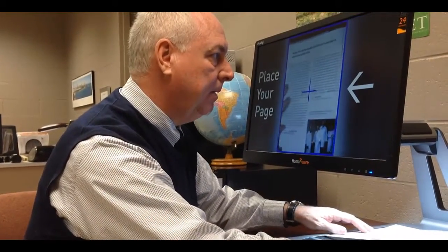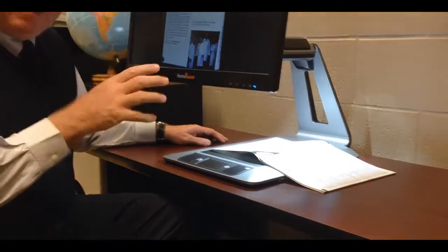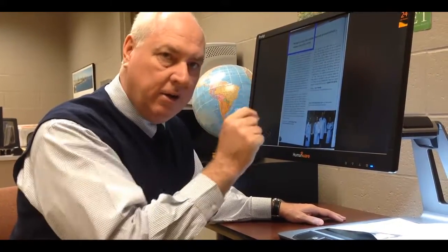So if I place my page right there in the center, the first thing it's going to do is take a picture of the entire page, which is really great. There's software in here that makes each letter of what we're going to be reading perfectly straight — they call it diamond edge — which is great because in the old days when we had CCTVs, when you enlarged text the edge of the text got blurrier and blurrier. So now, no matter what size the text comes in, you'll be able to see it perfectly.